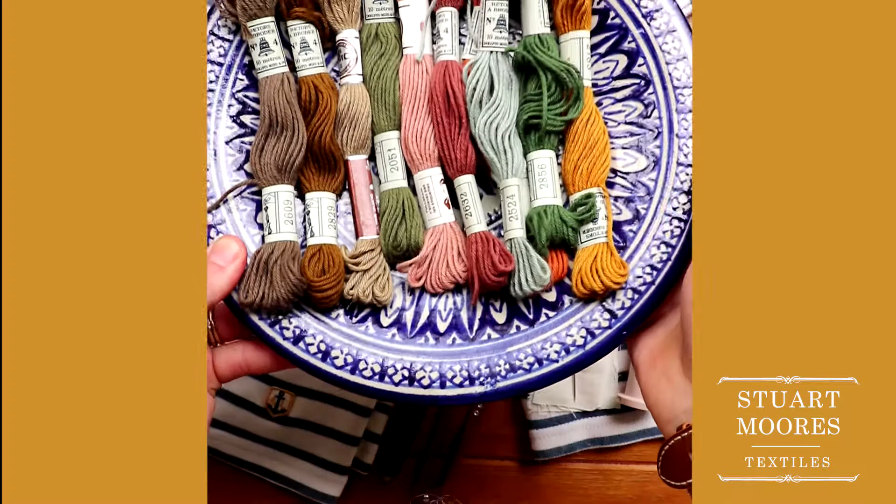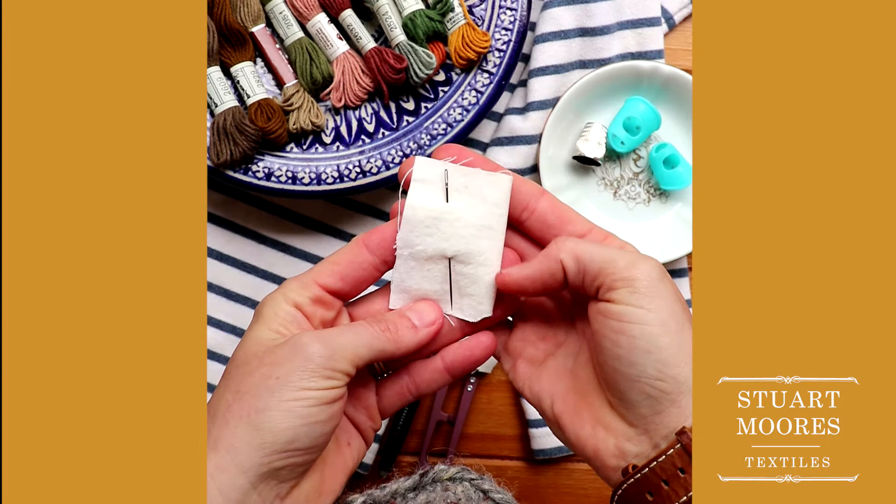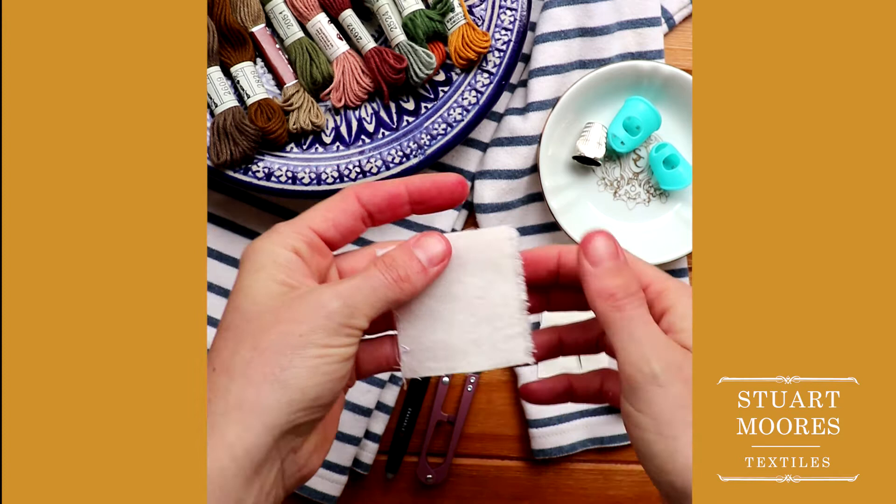Let's get started. Here's what you'll need. First, you'll need at least one color of embroidery floss. Next, you'll need an erasable fabric pen, a pair of scissors, and a sharp embroidery needle. Make sure it's a sharp needle, especially if you're working with a thicker fabric like denim. If you are covering a stain on a stretchy fabric like my knit jersey shirt, you will need a small scrap of stabilizing fabric, which can be any light cotton fabric.